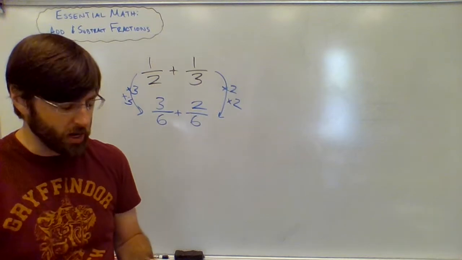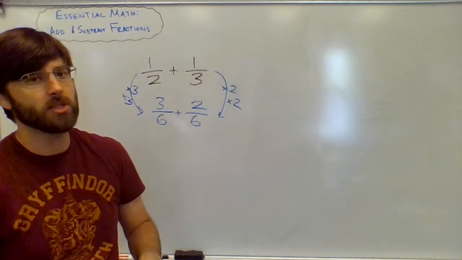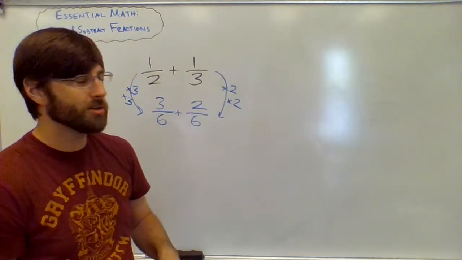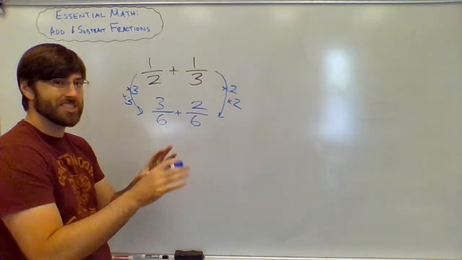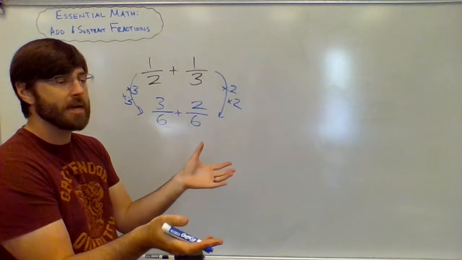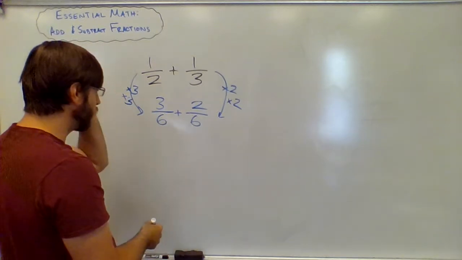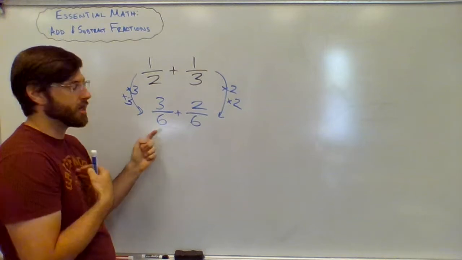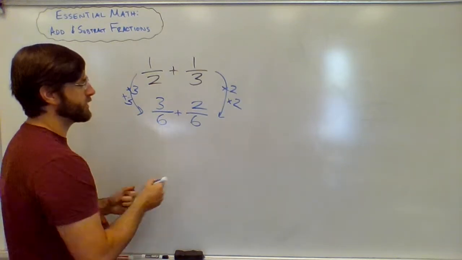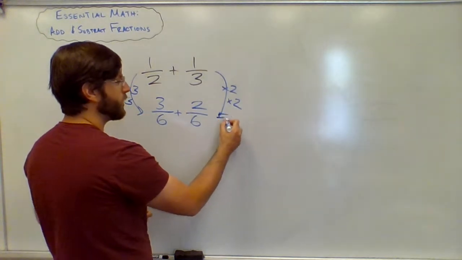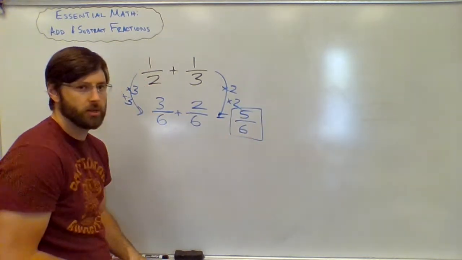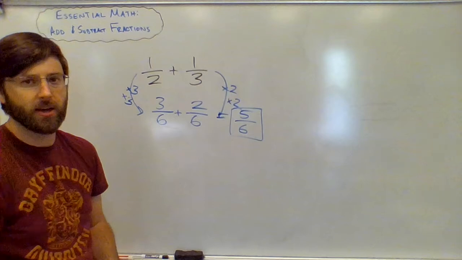When you're adding and subtracting with fractions, once there's a common denominator, that denominator doesn't change again, and just the numerators interact together because we're no longer changing how many slices it takes to make a whole. We're just talking about how many slices we have. I ate 3 out of 6 slices. You ate 2 out of 6 slices. We ate a total of 5/6 of that ice cream cake. So that would be our final answer here, 5/6.